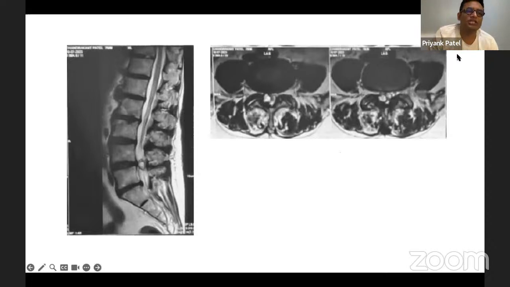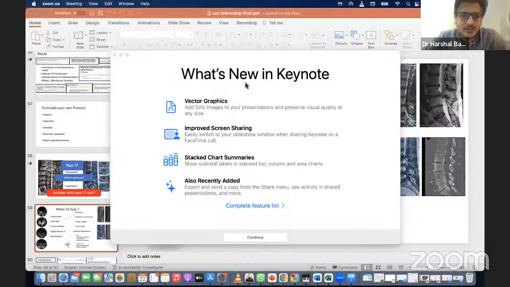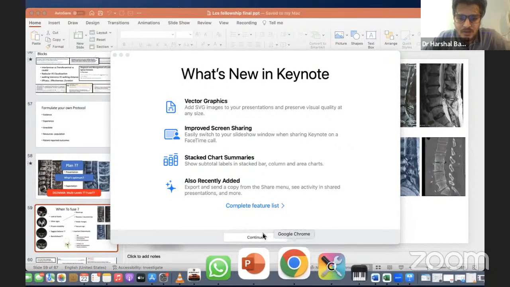Harshal, would your plan change because you have found a cyst? Yes, definitely. I just want to, Tosif, I'll stop your share and I'll add my screen share for a minute. Yeah. Just want to show because of the current scenario. I'll just put this up for you guys so that you understand what I mean to say. Can you see my screen?